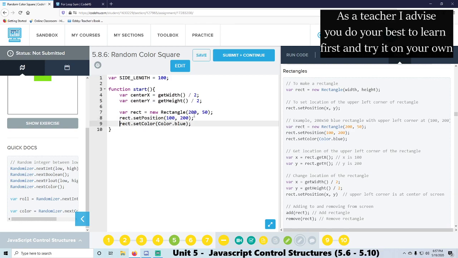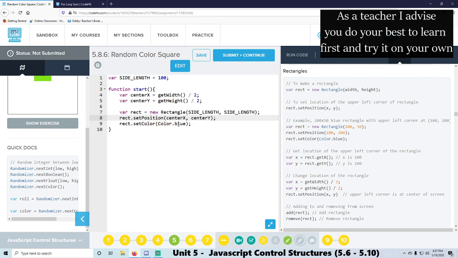Its side length has already been defined. It's a square, and that's going to remain true. Its set position, we're going to put it in the center x, center y.